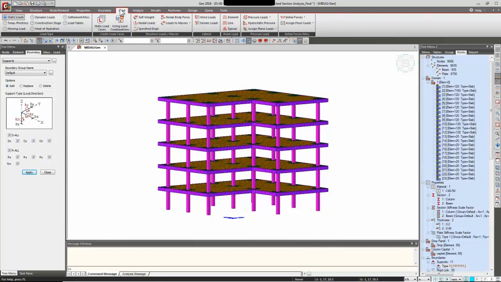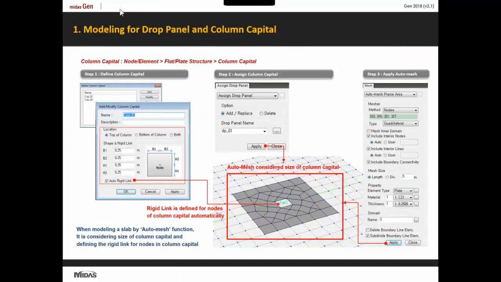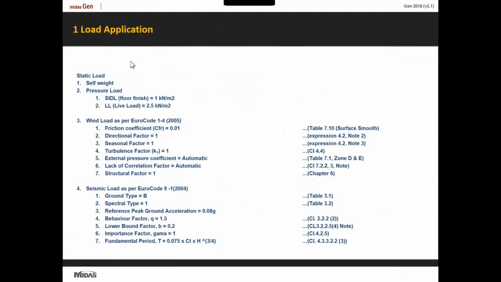In the loads, let me take you firstly to the presentation. We are going to be applying static load on our structure, which includes the self weight and the pressure loads, in which floor finish of 1 kilonewton per meter square and live load of 2.5 kilonewton per meter square will be used.